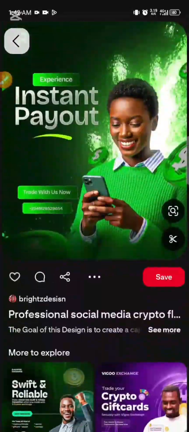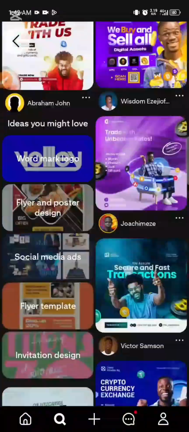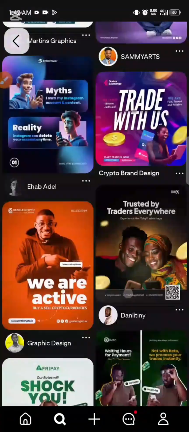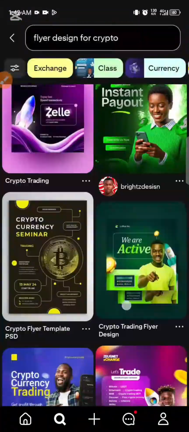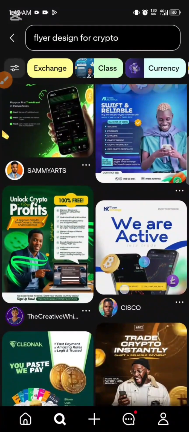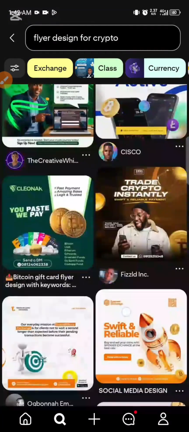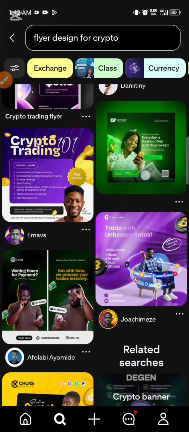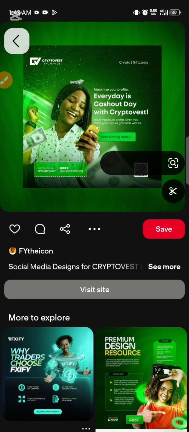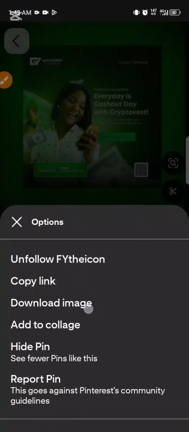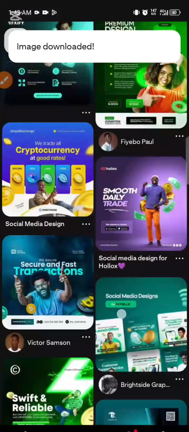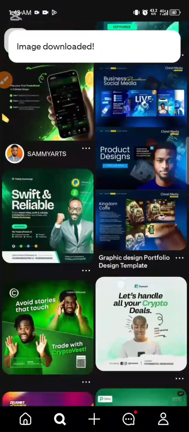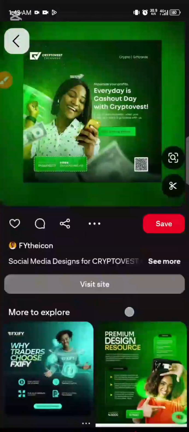So let's just pick a particular design and download it. So let's just keep searching. Okay, I think let's move out and see. All right. Okay, so let's just download this. Okay, this was made by FY. So let's see if you can download another one. Green, green, green. Okay, so let's just stick to that.